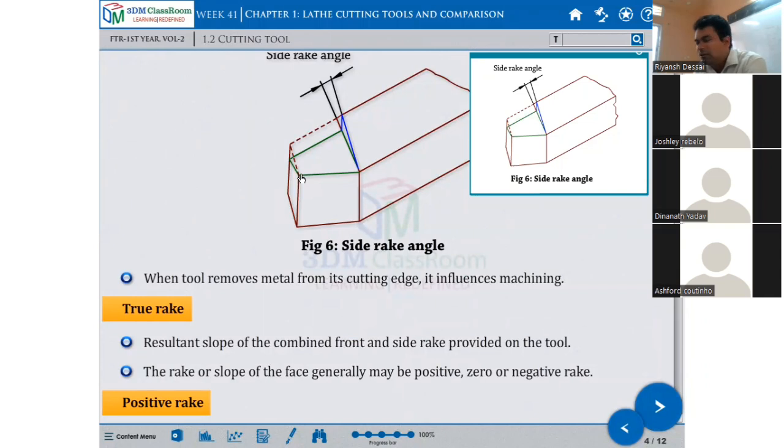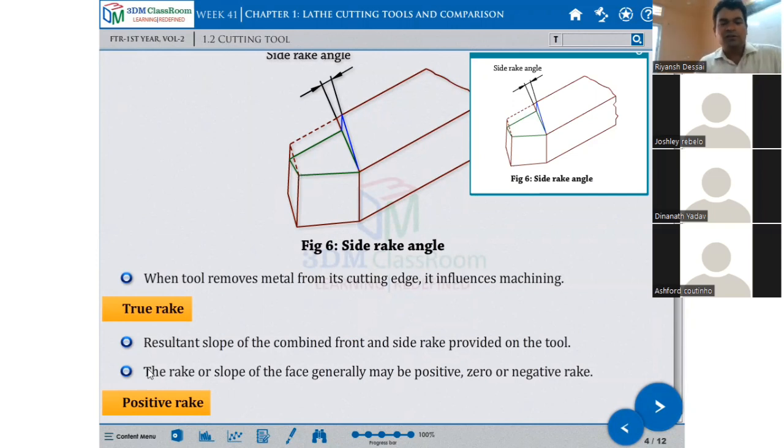But the angles are available, we can manage it. How to cut? Accordingly, we have to manage. So grinding that tool is very difficult because it takes a very long time also. It is time consuming as well, and you require good skill, that is, sharp angle. But anyway, we have to maintain that angle, and we can try to cut it.